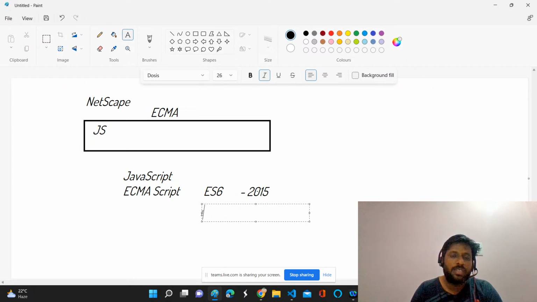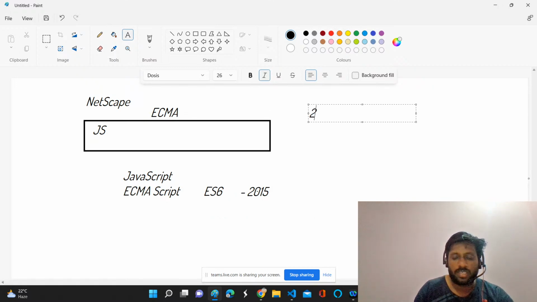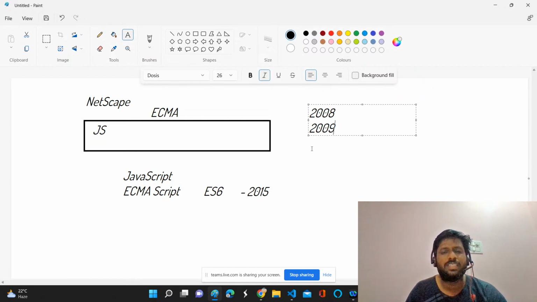Suppose you want to become a front-end developer or a JavaScript developer, you should learn ES6 features. If you don't know ES6 features, definitely no one will consider you or me or anyone in the world as a JavaScript programmer. That's a huge importance, because before 2008 and 2009 there was very little demand for JavaScript.